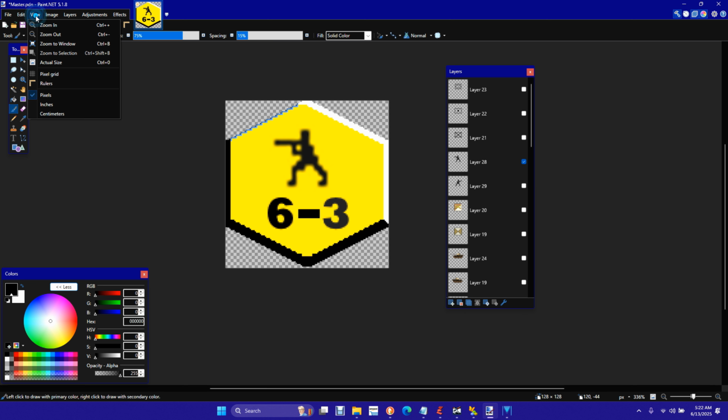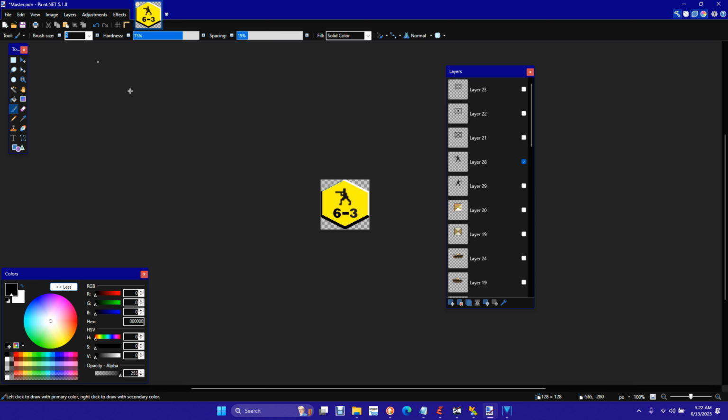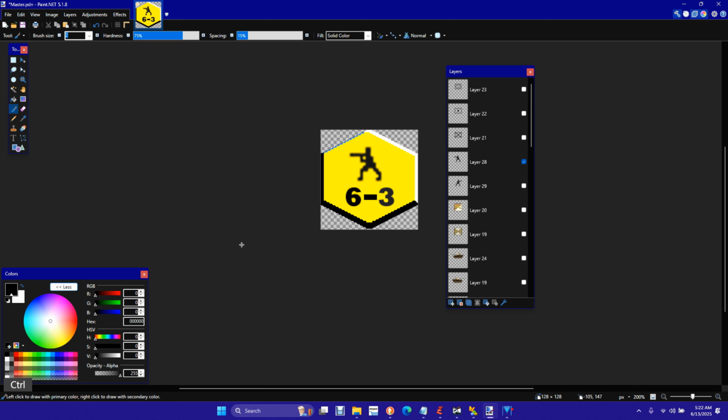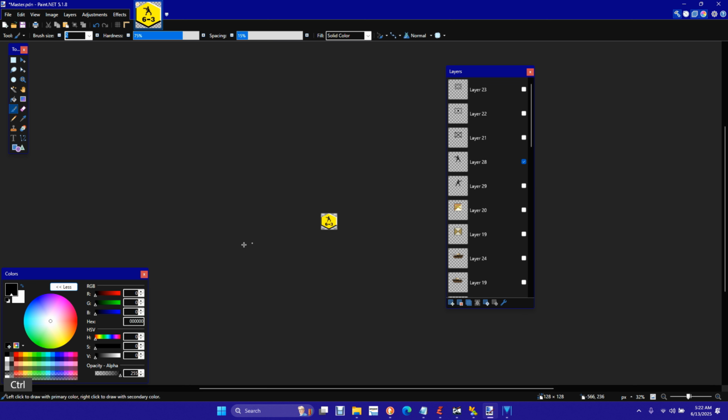Oh, that was 128. That's right. Okay, so yeah, this is 64. It doesn't look as bad when it's this small. When they're great big like this, then yeah, okay. I'll admit it's not the greatest design in the world. If you can do better, go for it.